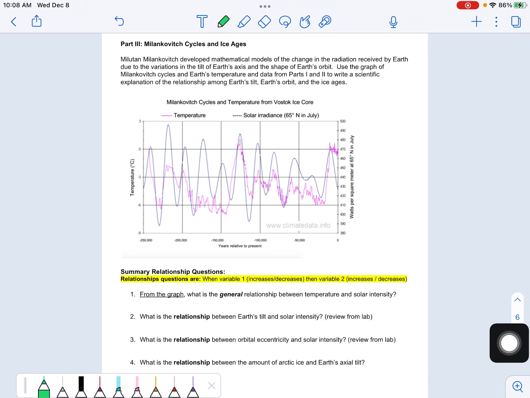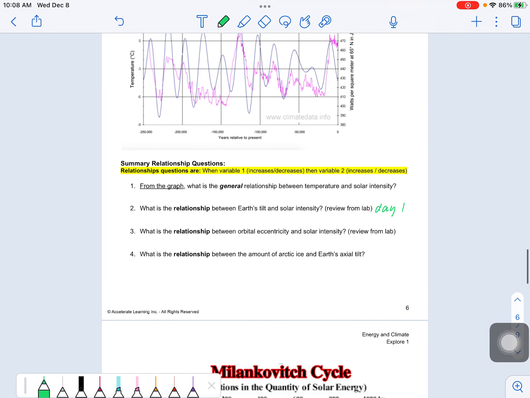Relationship with tilt and intensity, thinking about what we saw from day one, right? When there's, you can decide when there's more tilt. So when tilt increases, here's what I noticed about intensity. When tilt decreases, what do I notice about intensity? So pick one of those relationships to think about. Go back to your data if you need to. Number three, relationship, right? What is noticed about the orbit and solar intensity? So when the orbit increases or becomes more oval, elongated, what do we notice? Or when it's decreased, more circular, what do we notice?